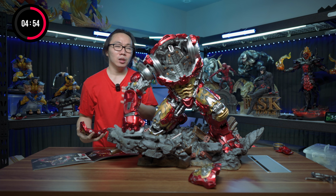Would be the left arm. So assembly has been a little bit of a breeze, easy after that big problem. Shoulder pad feels loose. Anyway, let's check the manual on where we are.